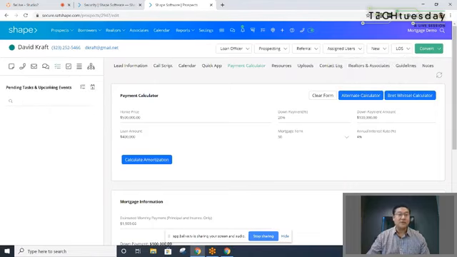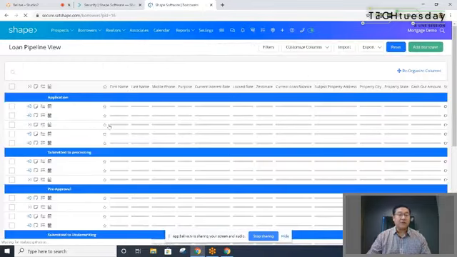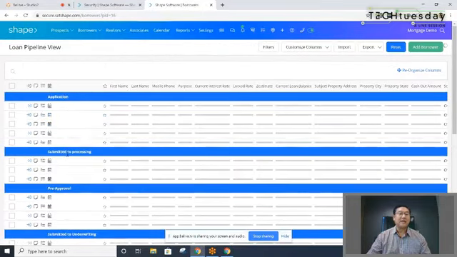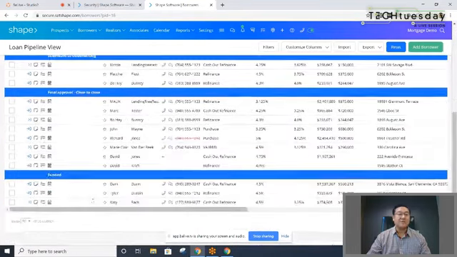And then the other thing is we also have a processing checklist. And so you can make sure that you're doing all the right things. So this is a prospecting checklist. And then if you go to borrowers, you'll see that there's a completely different cadence of how to approach this. Now it's an application status, submitted to processing, pre-approval, underwriting, clear to close, and then funded.